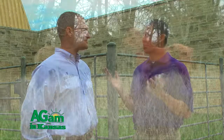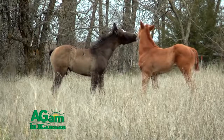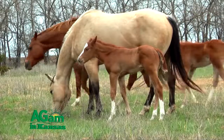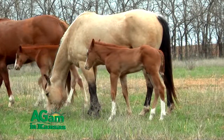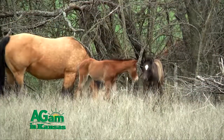A lot of horse owners hear about twins and how evil they potentially could be, and why is that? Well, I'm sure you've seen or heard the success stories where people had a set of twins that survived normally, where mares carried to full term and had a healthy set of foals. Sometimes the clients didn't even know that the mare was pregnant with twins. But that's the exception to the rule and not the norm.